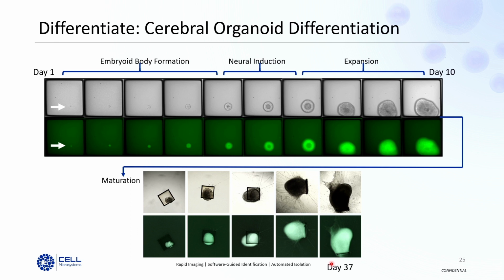For suspension cells, do you have to coat the raft, or how does that work? For most suspension cells, you can coat with poly-D-lysine or poly-L-lysine. We'll do a 24-hour or overnight coat, and that'll keep them stuck down until you go to isolate. Once you isolate, you can either triturate them back into suspension, or as they divide, they'll naturally pop off of the raft and go back into suspension.